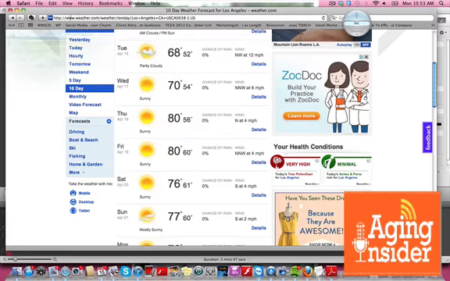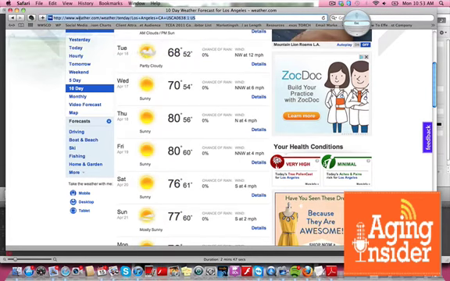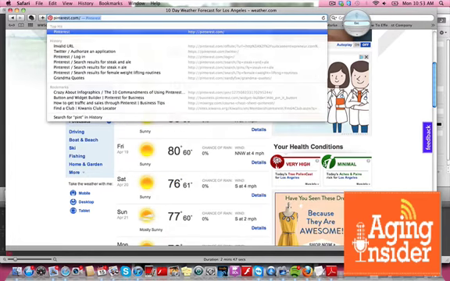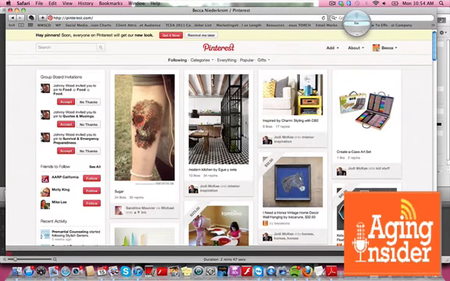and I'm going to come up to the URL or the address bar, which is right here, and I'm going to give it a triple click. It's a really quick three clicks to give me this blue bar on top of weather.com. And what that means is I'm able to write over that address with Pinterest. And I've been there before, so Pinterest automatically comes up. I can hit enter or return, and we are on our way to Pinterest.com.